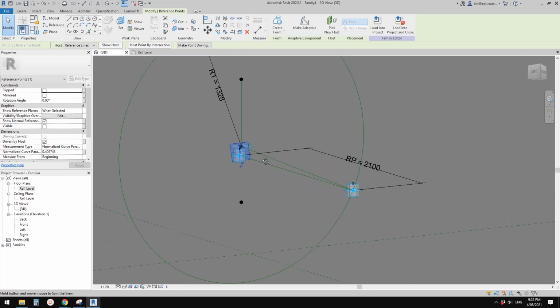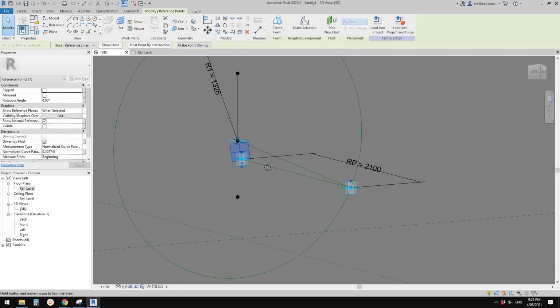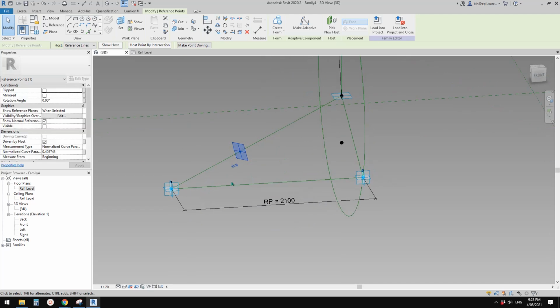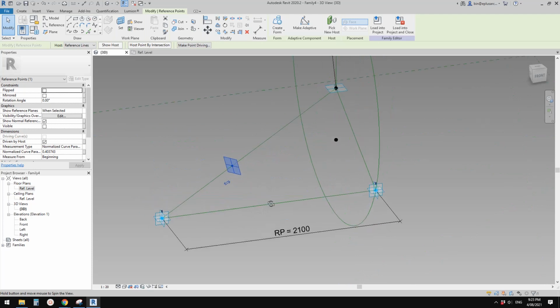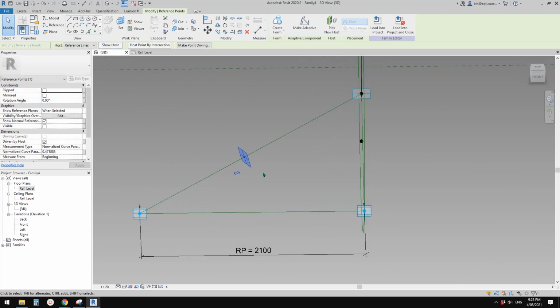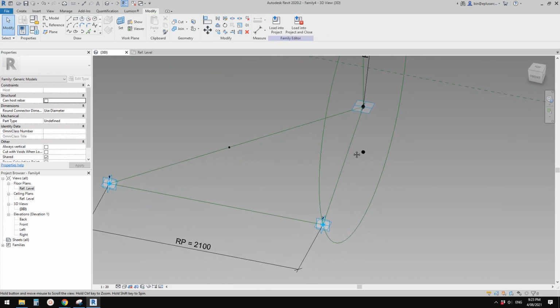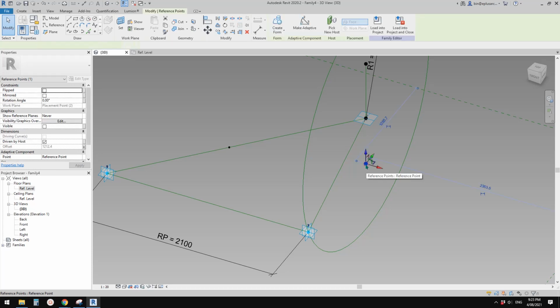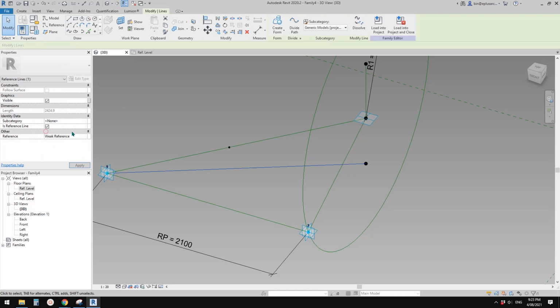So this time, if you look closely, you will see it's not exactly vertical. It's an angle. So we can't do it if there's an angle to it. So what we're going to do is try to find another work plane, or another reference line. So let's just select this one and create a spline, make a reference line.